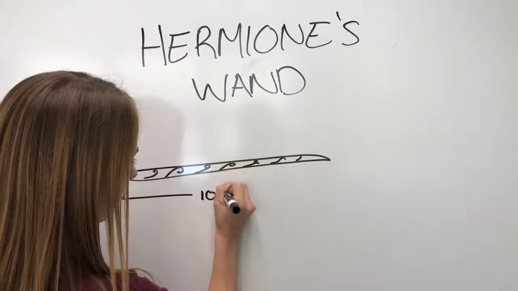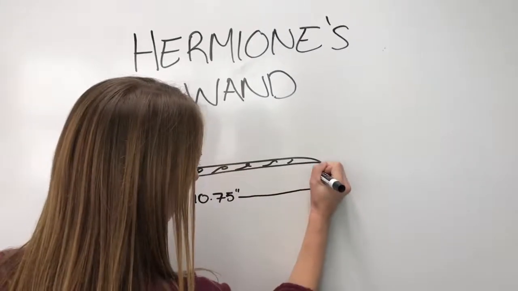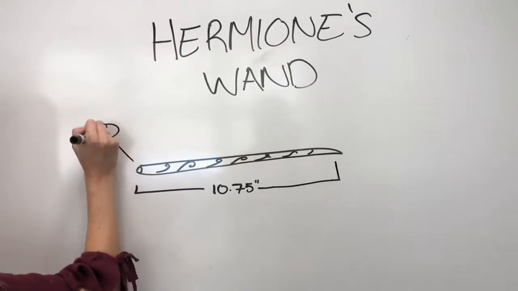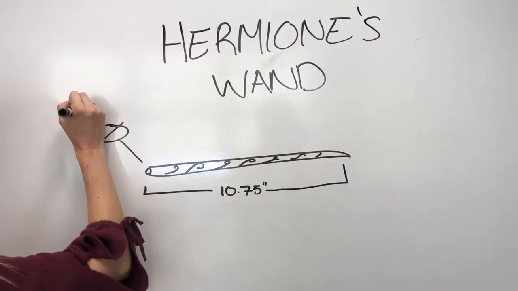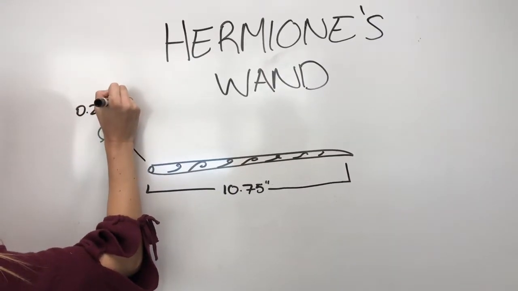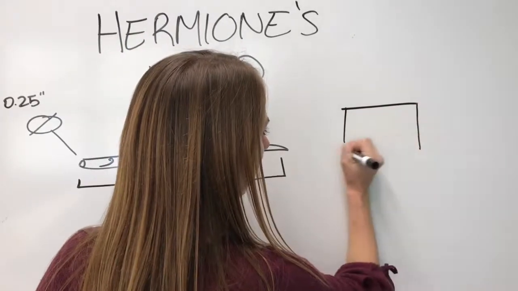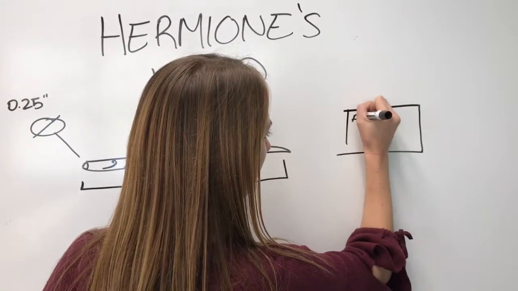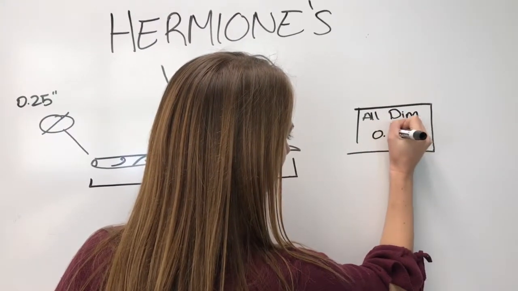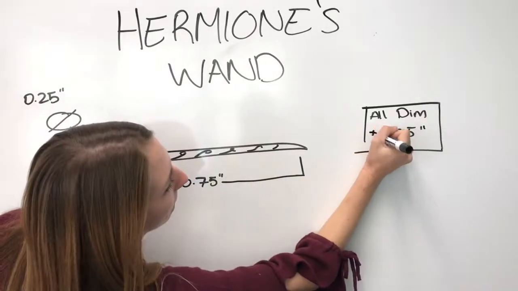When Ollivander created each of your wands, he had an upper and lower limit for each wand. For instance, Hermione, your wand has a length of 10.75 inches and a diameter of 0.25 inches. The number of decimal places matter. The more precise dimensions in his plans, the more expensive it is to manufacture the wand. In most cases, fractional dimensions with 3 decimal places should be rounded off to 2. His tolerance for your wand, Hermione, was plus or minus 5/100th of an inch.